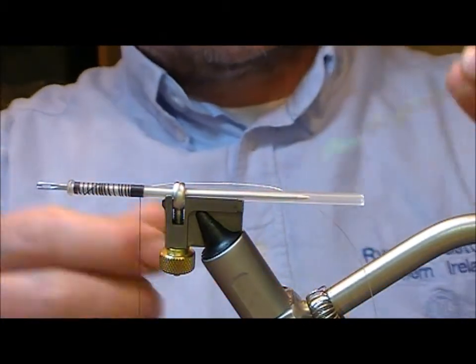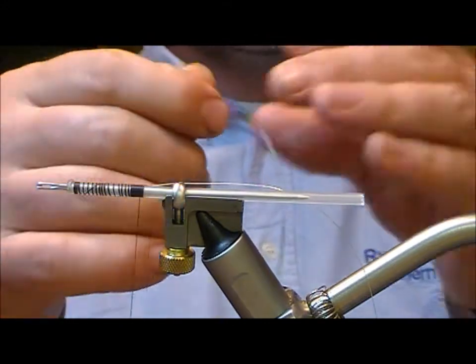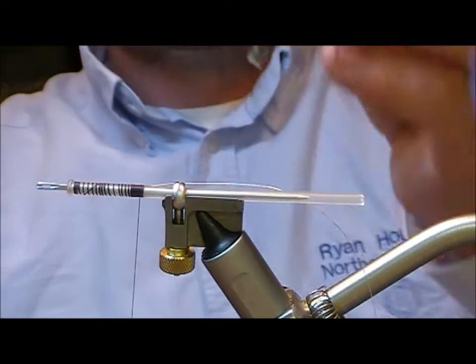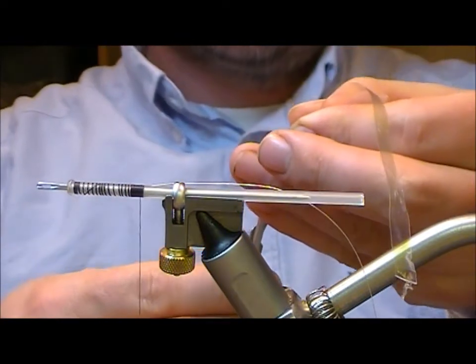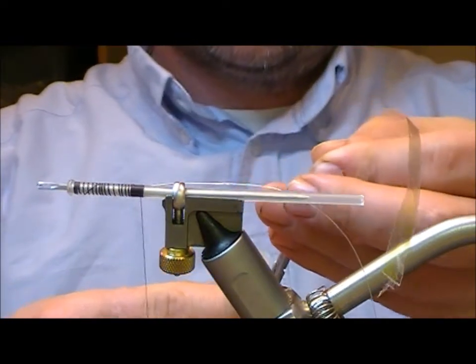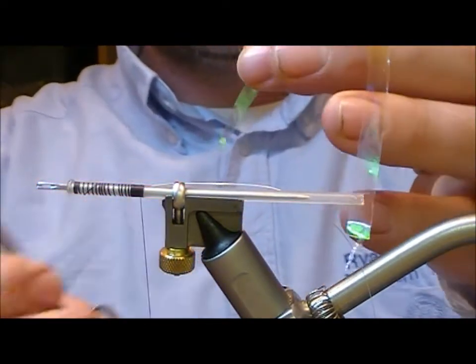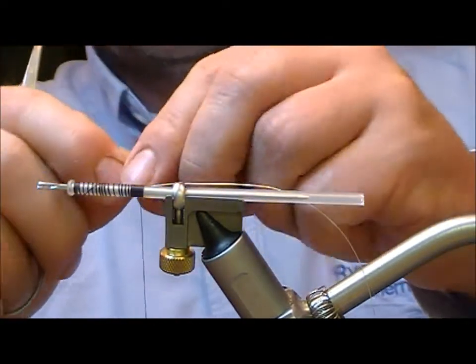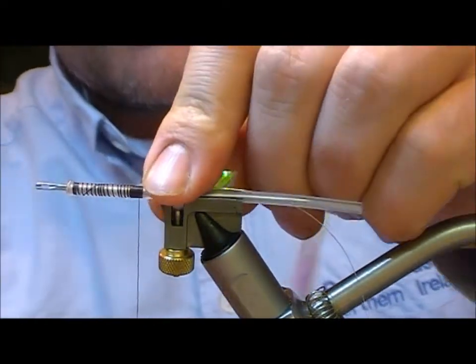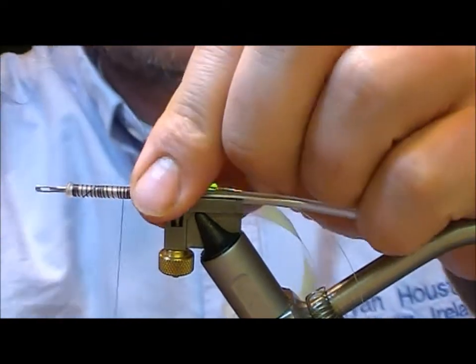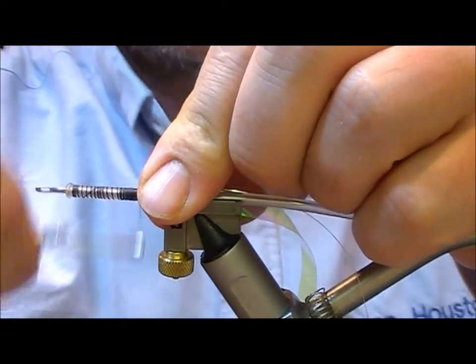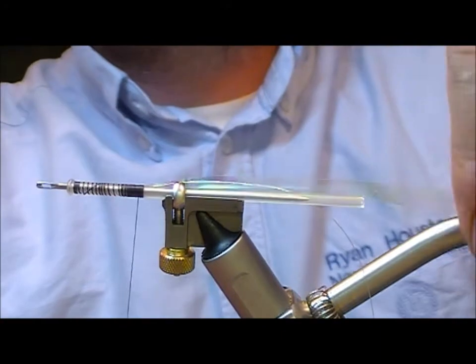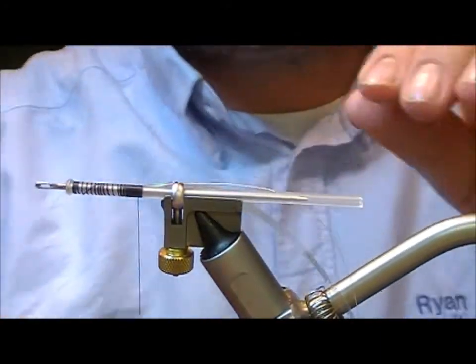Next thing I'm going to do is I'm going to put on a wide strip of Mirage. Now this was a sheet of Mirage tinsel which I've cut into a strip maybe 5-6mm wide and I'm going to cut a taper into the tie-in. Now I'm going to tie that in on my side and leave it hanging backwards.